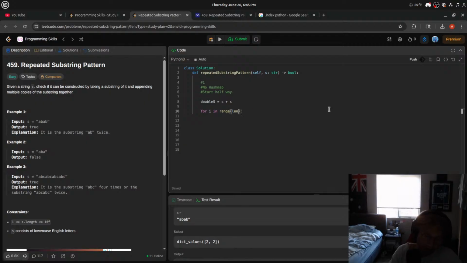So there you go. If the length... they want me to add on, remove the last one as well.